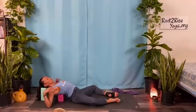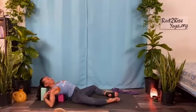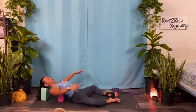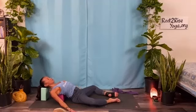Take a moment to balance left and right sides of your body so the two shoulders are equally lengthening away from your ears, softening downward. And then it may help to rotate your upper arm bones externally by flipping your palms to face up, letting your arms just land slightly away from your thighs.